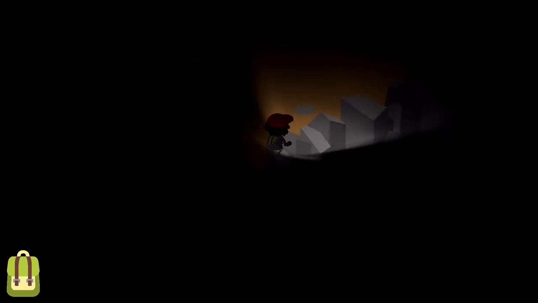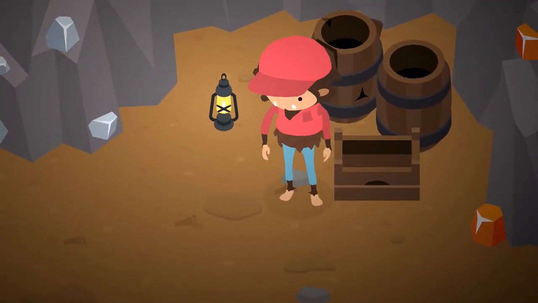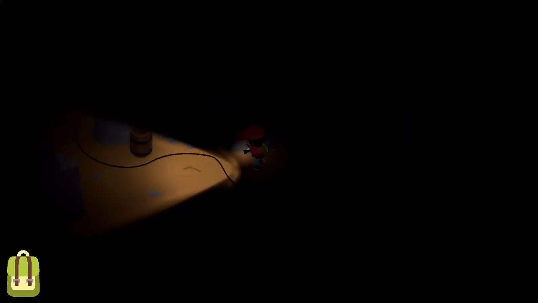So we're gonna run into the cave, and let's go get some dynamite. Where is the dynamite? There it is. It was in here somewhere. We'll go ahead, place it here, and then we'll run up here and blow it up.